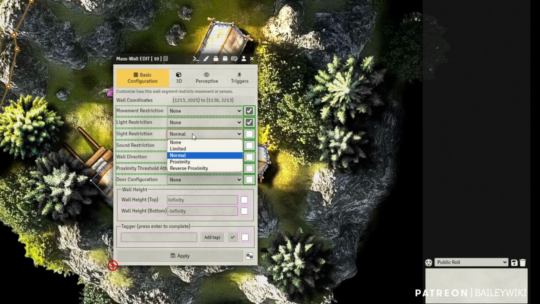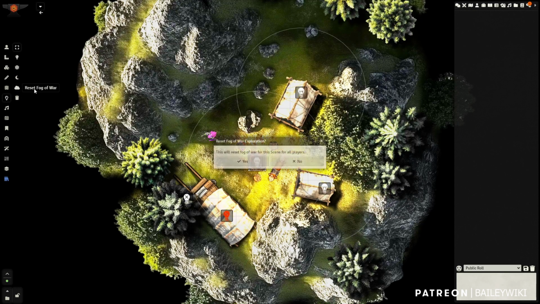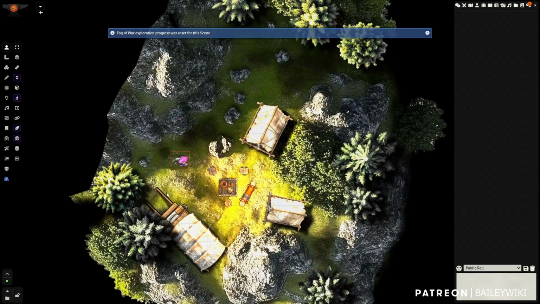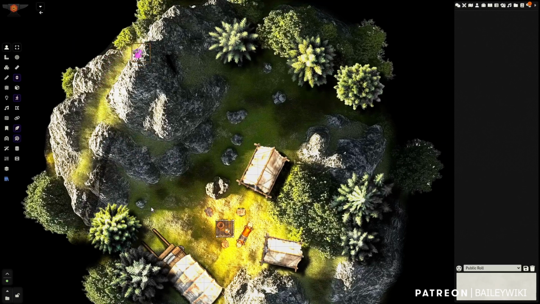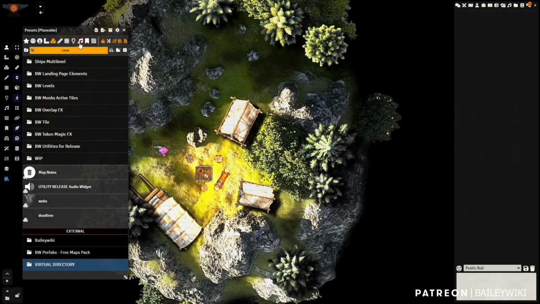But I wanted to do something very specific. I want it to not block vision if you're close to it. So the further away it blocks vision, but if you're close to it, and we'll use the proximity attenuation for this, when you're close to it, it'll basically disappear. So that's perfect. I can't see past it unless I start walking up towards it, and then it starts to reveal what's behind it. And if I am behind it, it doesn't block my vision. All right, so that's how I want it to work.